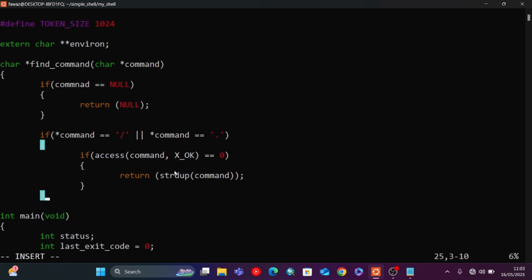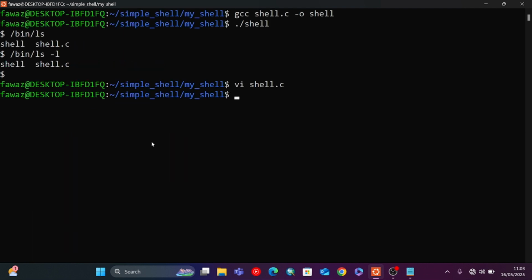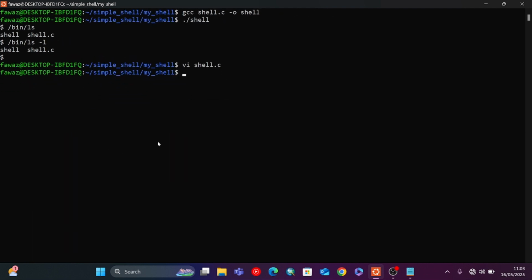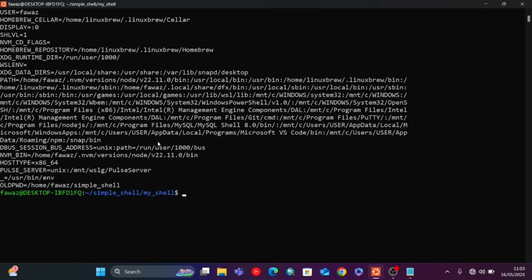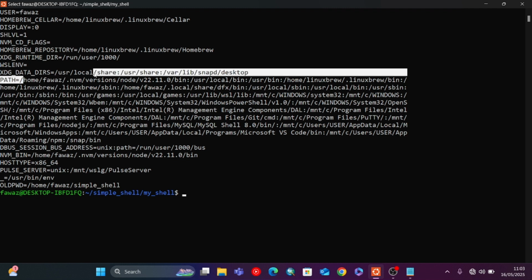All right. So why is it like this, right? So let's say we come here and we do, let me reduce the size of this, right? So let's say we say env, right? If we were to check the path here, we'll see that each directory starts with a slash, right?